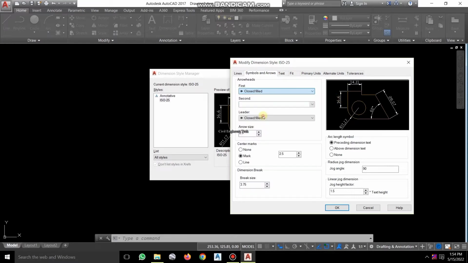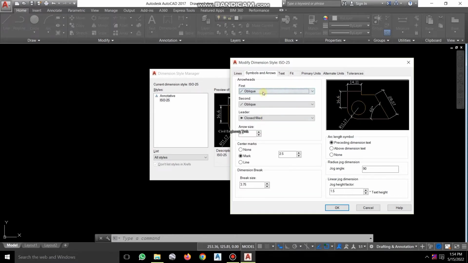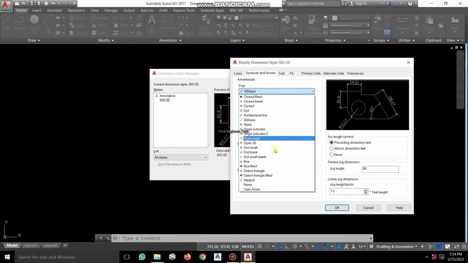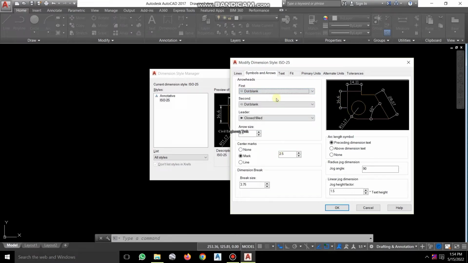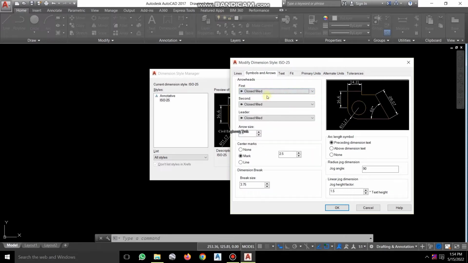If you wish to select an architectural unit, it has been converted into this architectural unit. There are multiple options as per your choice. I only work with closed filled or oblique. These are the two basics. If you wish to change the size of the arrowhead, you can change it.